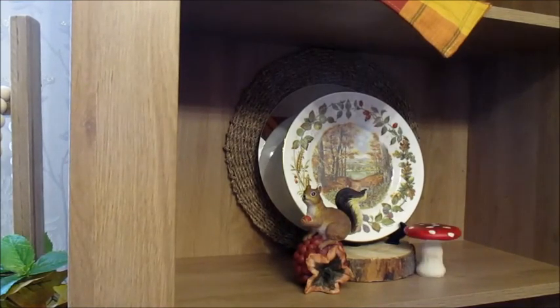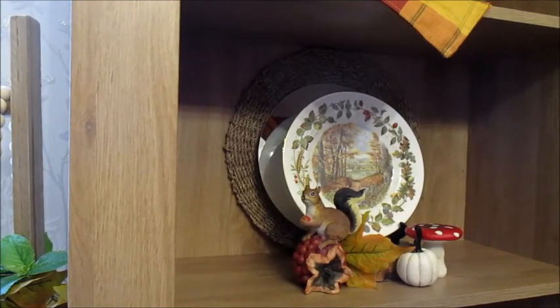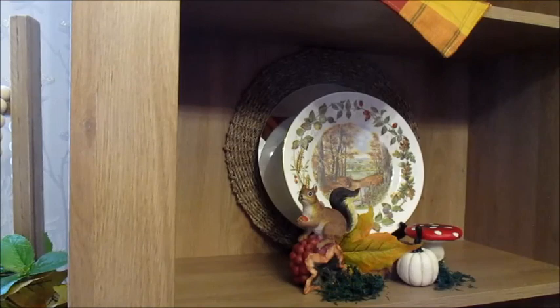We have a resin faux mushroom, which was purchased from Poundland in the summer. A small resin pumpkin, which I've had in my stash for a number of years. I just poked in a little autumnal leaf, which goes with the foliage from the mantelpiece and other parts of the living room. And then the last thing I've added is a little bit of moss. Okay, let's move down to the final shelf.